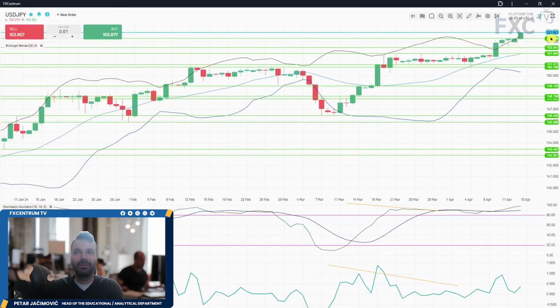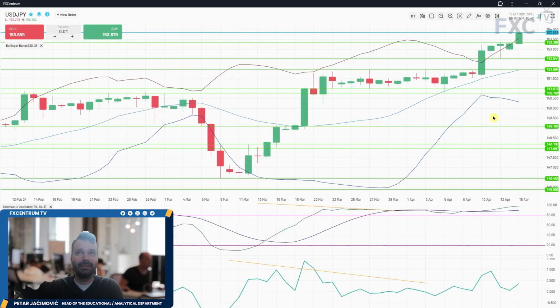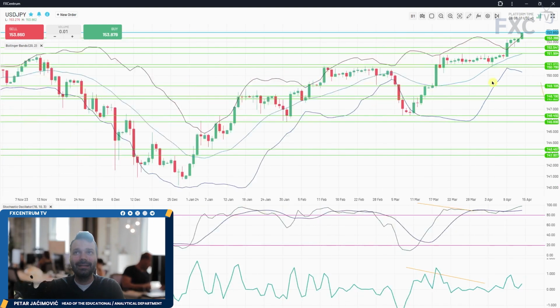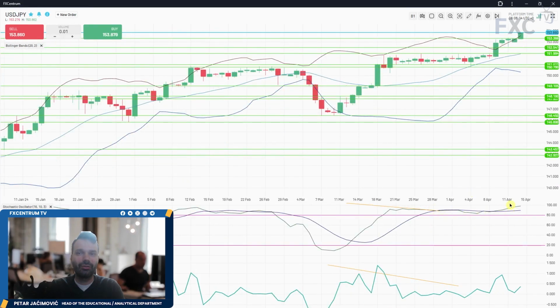Now USD/JPY is progressing very well, so that was the idea that I posted last week. The breakout of 152 and 152.50. Now the market in USD/JPY is trading at 153.85, so it's already like 180 pips from the breakout level and more than 100 pips from when I alerted about it. And as you can see, it's just such a strong environment to the upside that the fast and slow lines are trading above the 80 mark.